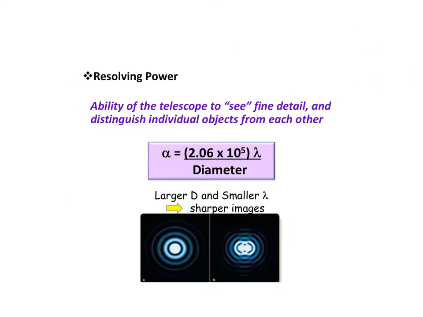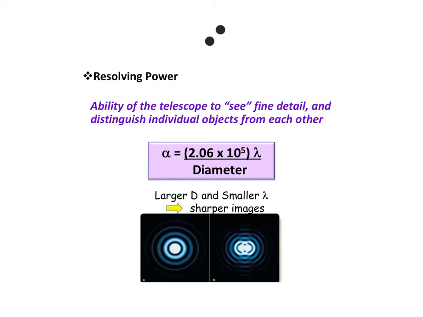So resolving power is our second desirable characteristic of a telescope, and this is really important. Our light collecting power, our ability to see faint objects, and also our ability to separate closely spaced objects in the sky are the two most important functions. Just as our light collecting power allows us to see really faint things, from our line of sight we may see two different objects very close together. So for example, if we see a star that is 5 light years away at this point in the sky and one 1,500 light years away at this point in the sky, depending on the resolving power, our eyes may see this as one blurry object.